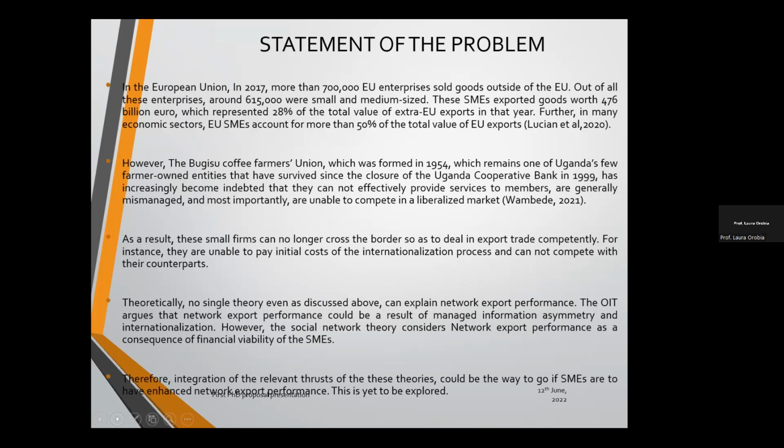Based on that operational definition that you will have, I expect to see problem issues in line with that. If you look at your conceptual framework, you had something like profits, global competitiveness, volume of sales, etc. But I do not see those things in your statement of the problem.